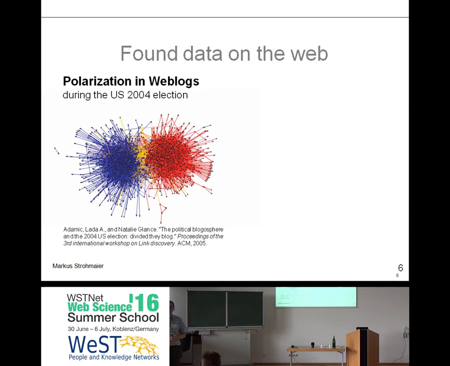What we see here is the application of a network visualization algorithm that very conveniently shows that there seems to be some kind of polarization going on in the conversations around this election. It seems like blue blogs link more to each other than they link to red blogs, and the other way around. So a phenomenon that we know from society, like polarization, seems to have a correspondence on the web, in the blogosphere. We find a phenomenon that we know exists offline also online. And that's interesting, right? As a web scientist, I would say this is one reason to look at the web, because social issues seem to spill over from the offline to the online.